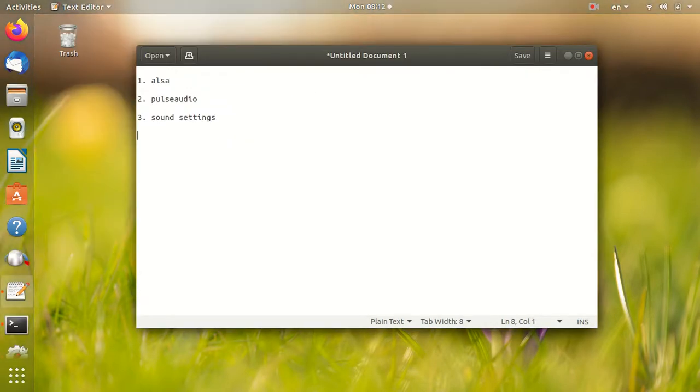So further you have two ways to actually manage this. One is the manual option, manual control. For the manual control you adjust settings in PulseAudio and sound settings.